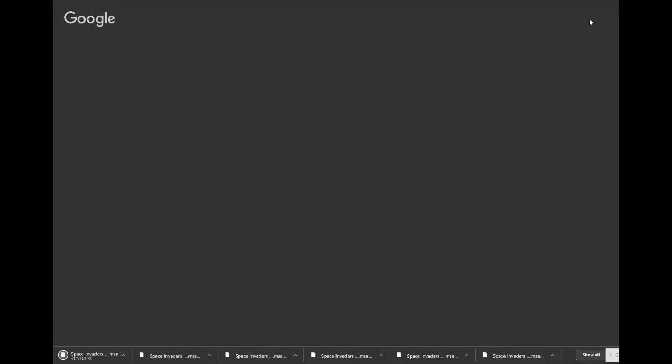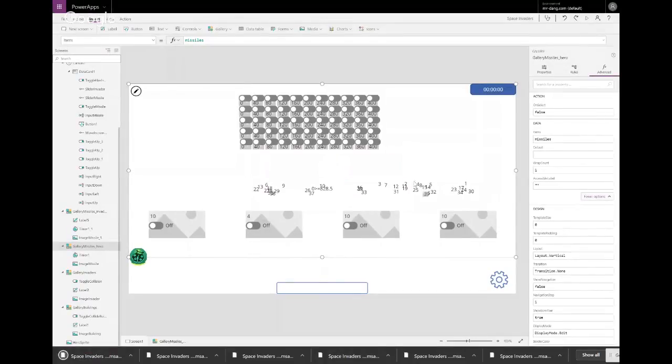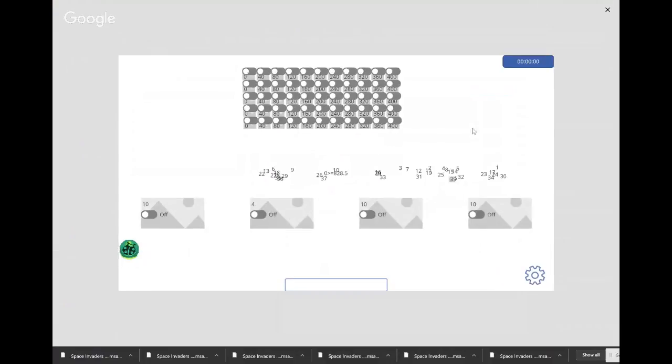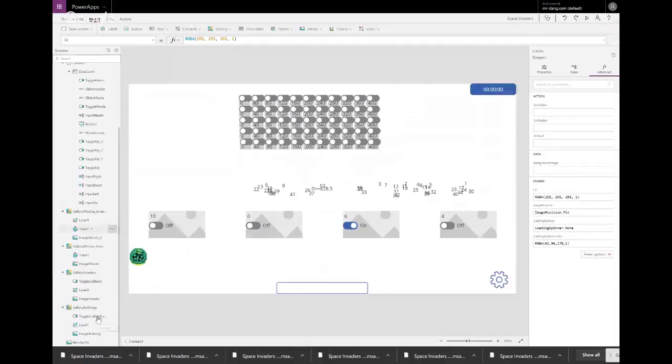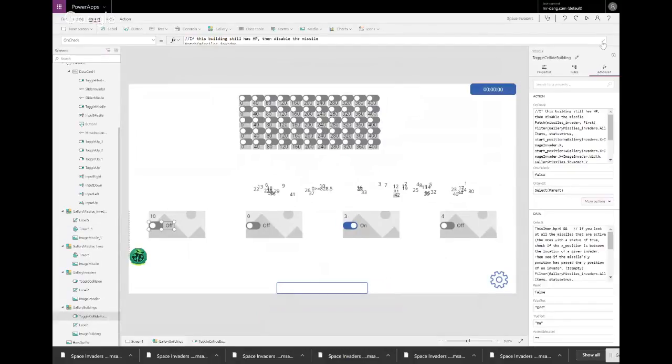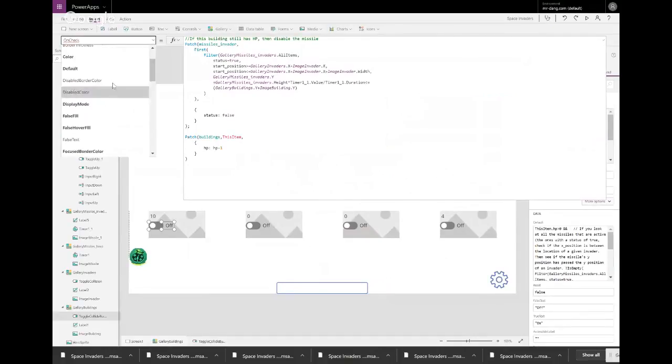All right, when I play this, and I see a missile coming at these buildings, they should only take one off. That didn't work. Oh, I need to change it somewhere else. So I changed it in the on check.